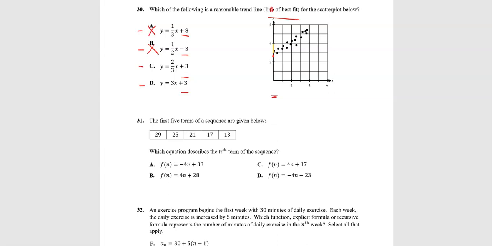And so then C is going to be a positive 3, and then D is going to have a slope of 3, so I'm going to go up 3 and over 1. And as you can see right there, that yellow line is not a very good line of fit. So I would say D by default is not the correct answer. So let's just triple check. I'm going to change my color here. And I'll show you that if I start at positive 3 and I go up 2 and over 3, so 1, 2, 1, 2, 3, that is going to have a much better line of fit than any of my other options. So I would say our best bet is C.